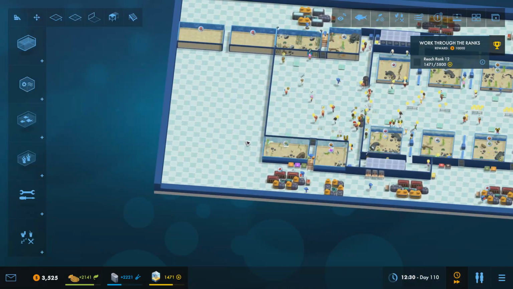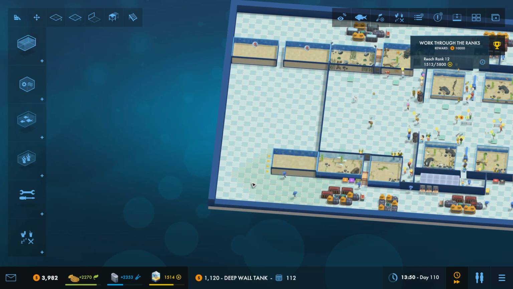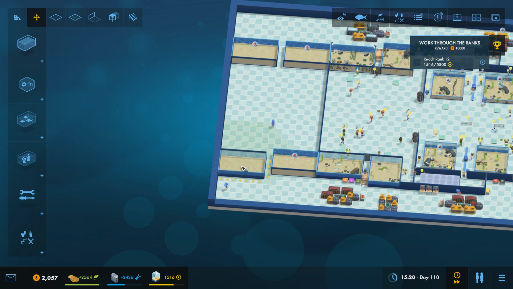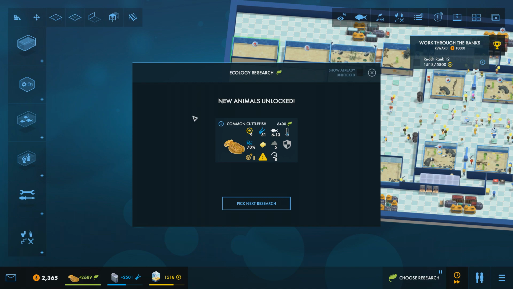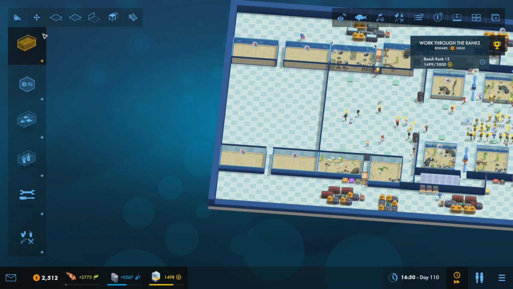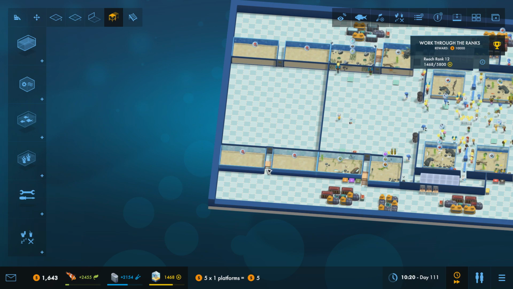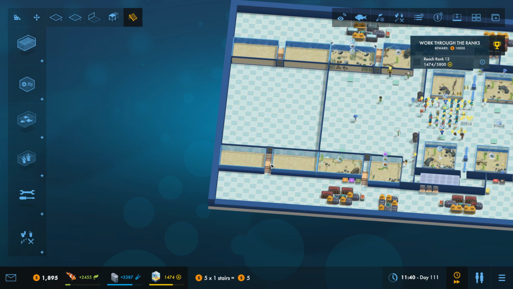I want to turn this around. I want to add in a deep wall tank there, and a deep wall tank there, and then turn these around. Now we have 4 more tanks to fill up this episode. So we have cuttlefish there. We will grab the clownfish because they're really quite nice and easy to put into places. We will add in a couple of staff doors, one there and one there. We will add in the platforms and the stairs. That one goes there and there.